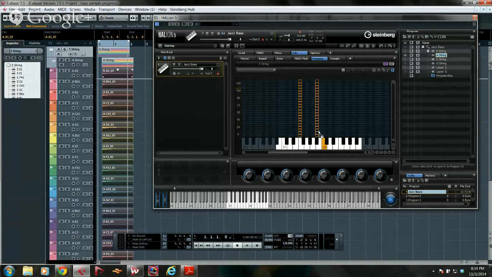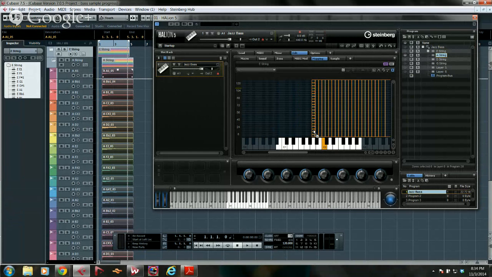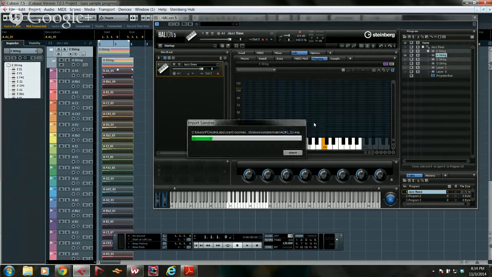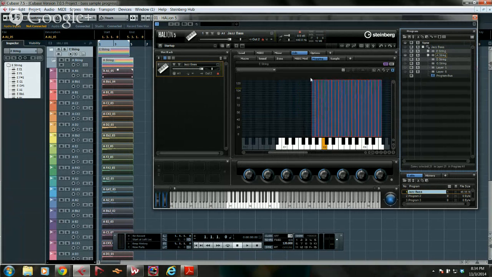So we're going to say, okay, we want this to start on the A. So you see I can put all the samples onto one key if I wanted to and have their velocity levels automatically done, or I could just simply come here and put them all onto one single key. So in this case, I have one sample, and if I wanted to have multiple velocity levels, I could just simply take all these samples and drag it down so we see our velocity vertically, our pitch horizontally. So now if I come here, this is actually playing both of the samples from the E string and the A string.